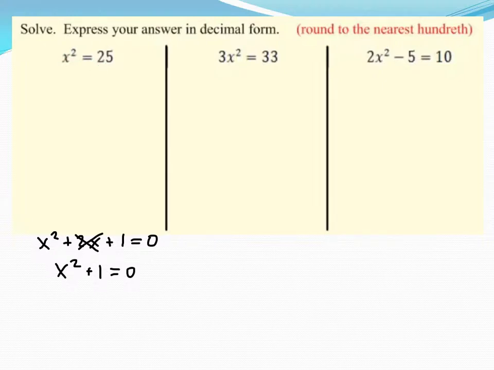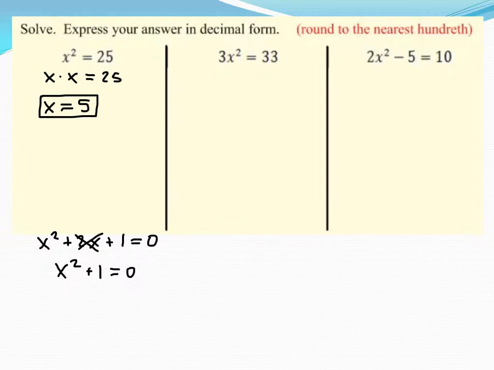x squared equals 25. Now we'll just think through this answer. When you think of the value of a square, remember what that means is x times x gives you 25. Whatever x is, you're going to multiply it by itself and get 25. So I want you to think: what number, when multiplied by itself, gives you 25? First thing you should think about is that x equals 5. 5 times 5 gives you 25. So right away, this gives us a solution.